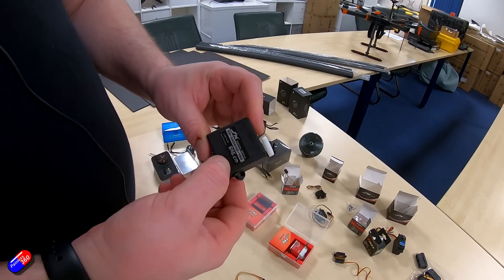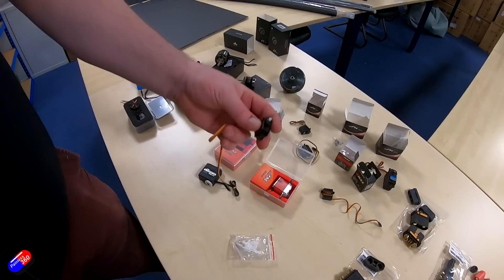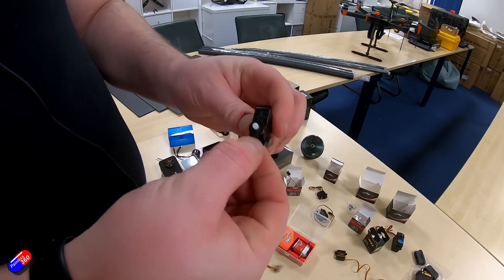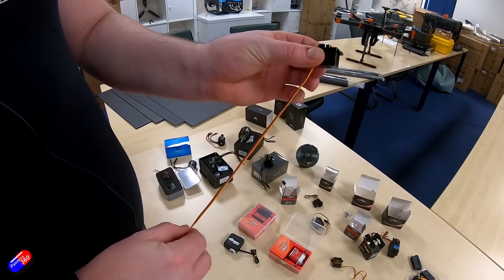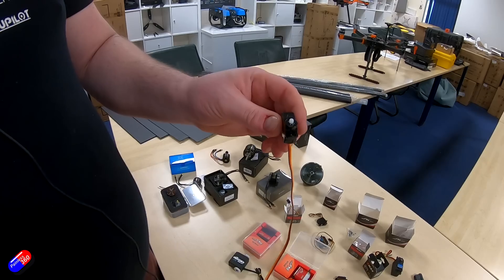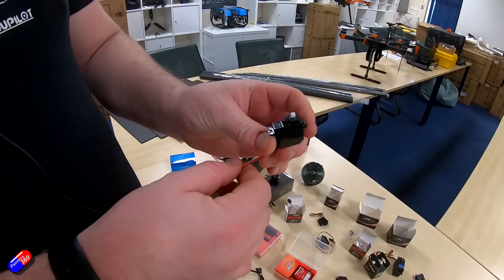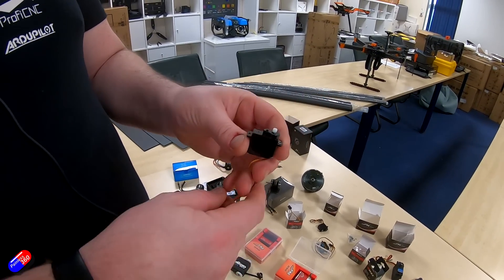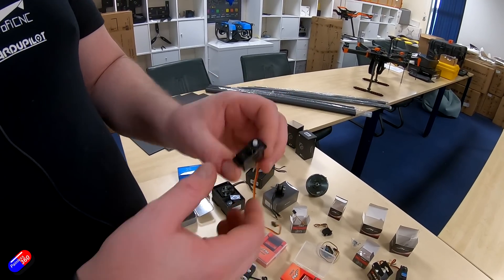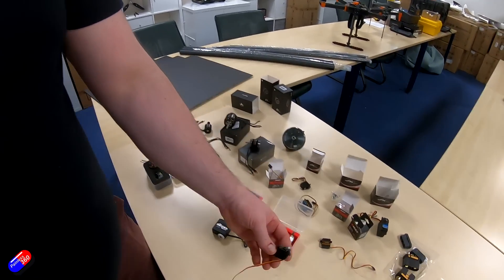You've also got dual shaft servos here. This particular one uses the second side just as a mounting point — it's not a shaft all the way through — but it allows you to accurately mount it and do your twisting operation. Available in 180 and 360 versions. Some of these go up to 30 and 40 kilo torque. And here's their budget servo — the ES08E, the E being for economy. Lots of people still ask about cheap servos like the Tower Pro versions — this is a replacement for those, and it's better.